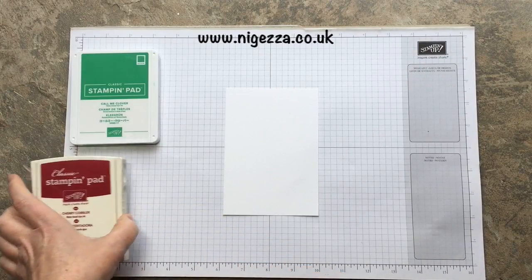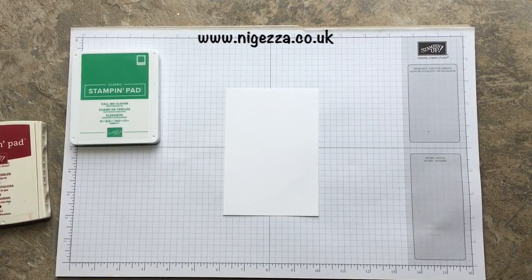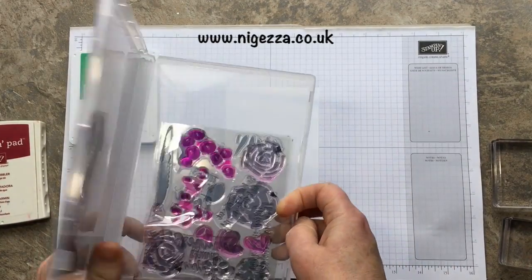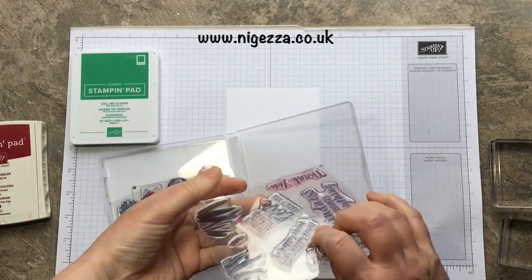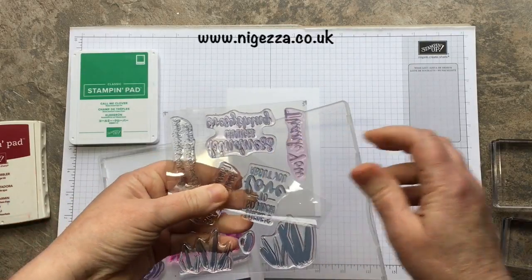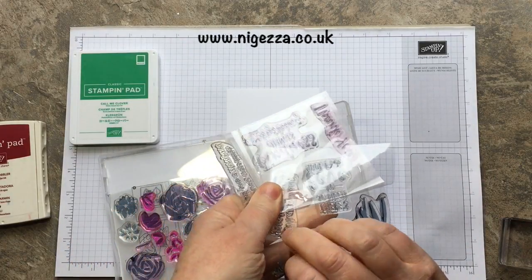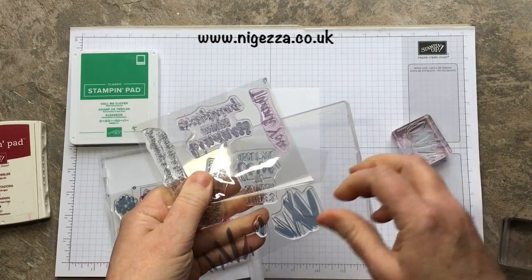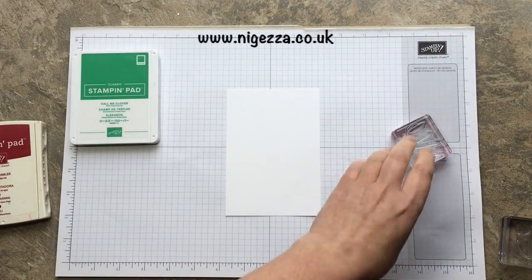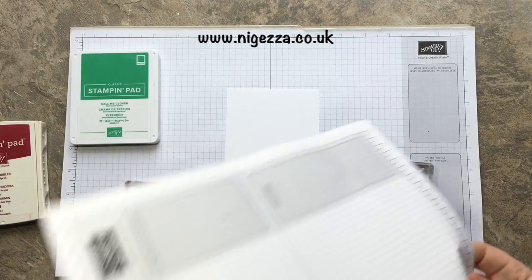So let's get on and do the flower pattern along the bottom. We're going to use both these leaves on the bottom there. So we've got a thicker one and a thinner one. I'm going to mount those up, and I'm just going to do a row of grass along the bottom of the card.